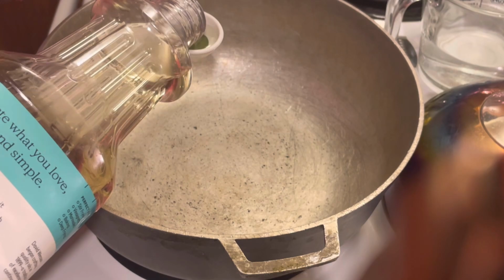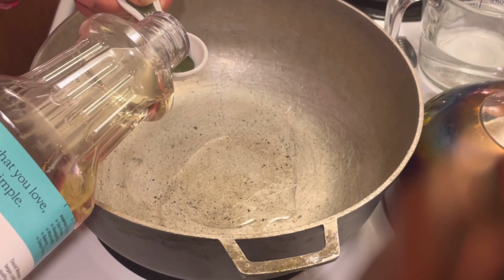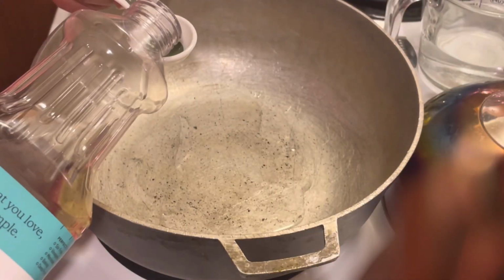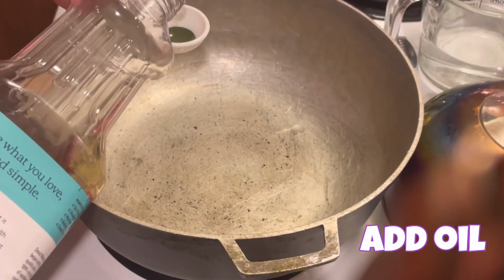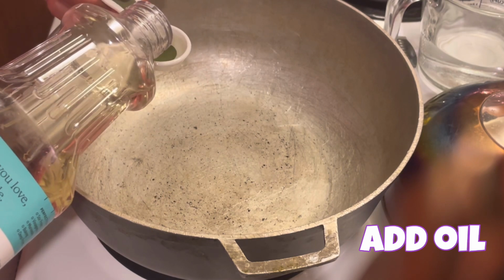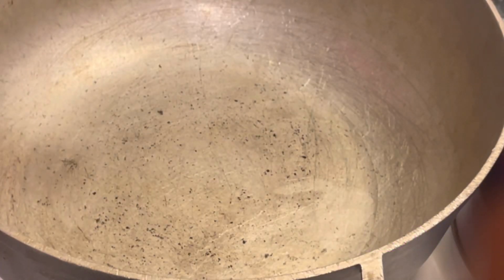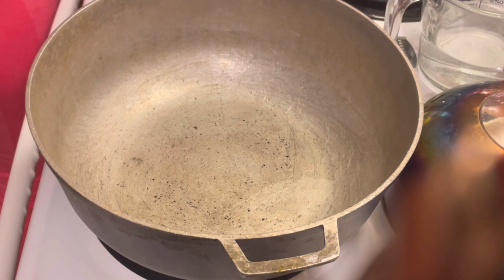Okay. Olive oil. I said 3 to 4, right? I'm putting in 4. Okay, 4 tablespoons. I'm gonna let that heat up. While that's heating up, I am going to get my glove and stuff so I could grate in my garlic cloves.